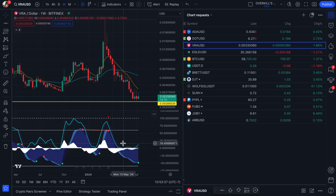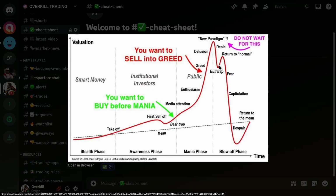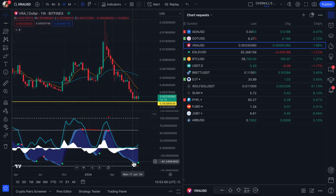I know we had a round of them a couple months ago that were not correct, but that's the name of the game. Sometimes you can get caught in a bull trap. That's why we sell the red dots and we don't hold through these massive dips. If the red dot comes after this green dot, you've got to sell. This one didn't come for like 3 weeks off this last one, from 5 all the way up to 25. That was a 500% move.